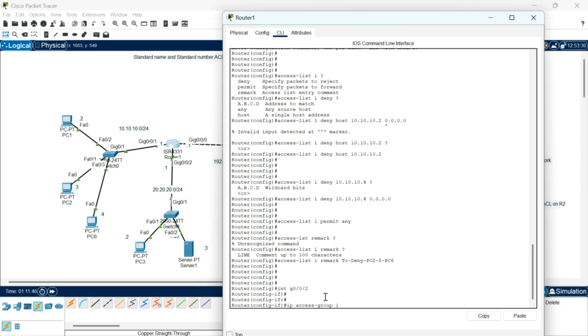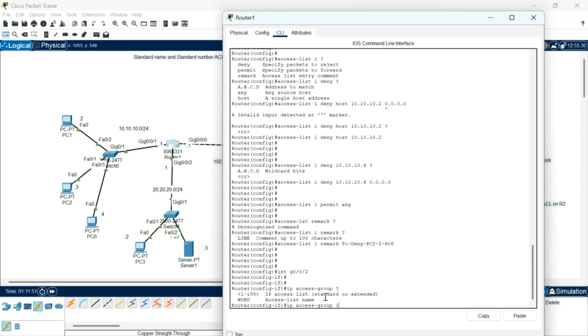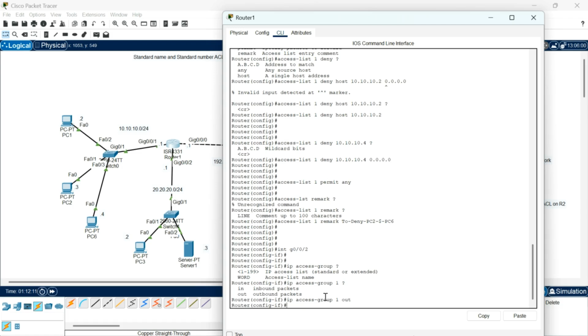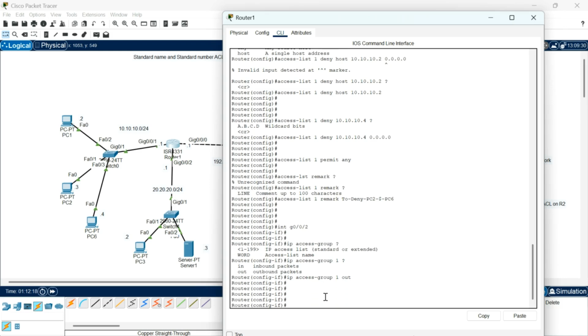So we have 1. You apply it outbound. It's best practice to apply it outbound on the outgoing interface. So out. Any IP packet exiting this G0/0/2 will be checked to see if it meets the requirement.